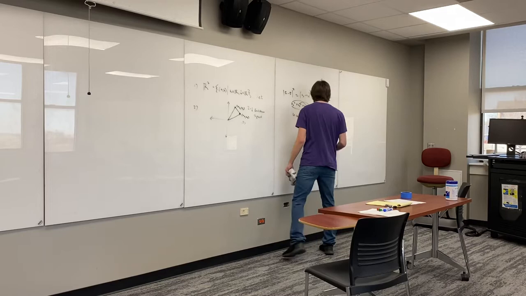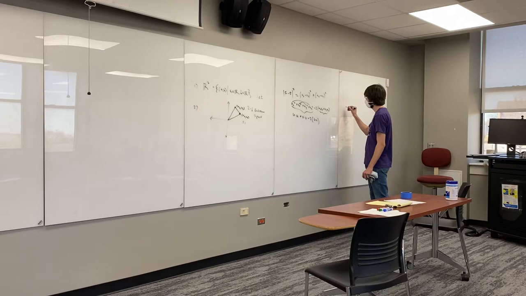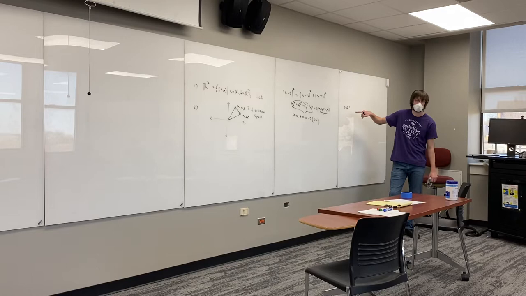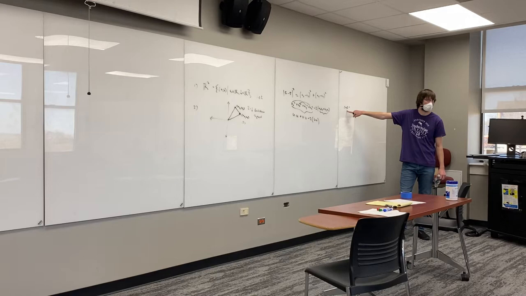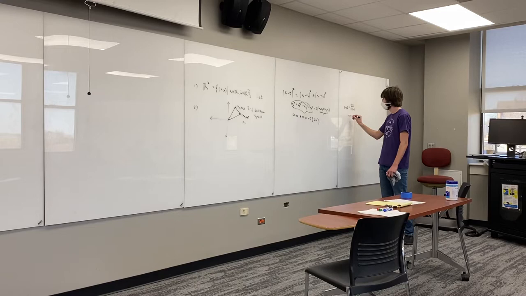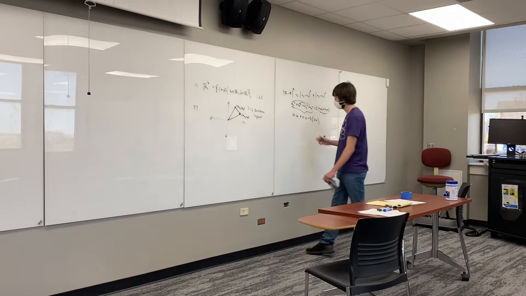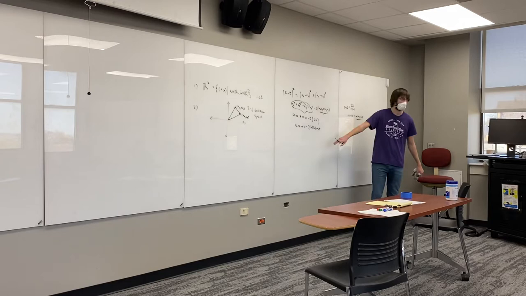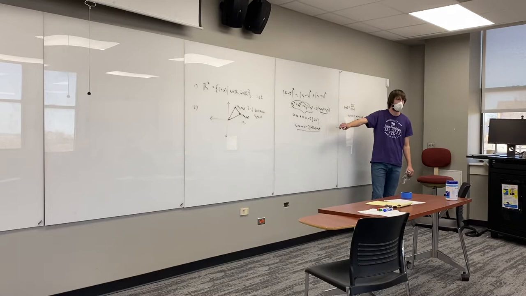Does anyone remember how to define... That would be the same as u minus v dotted with itself. But I'm trying to show a familiar identity here. What would be cosine theta in terms of dot products? It's the dot product of the two vectors divided by the product of the magnitudes. I'm subbing this in. And what's this? Law of cosines? Oh, so the law of cosines directly follows from the distance formula.